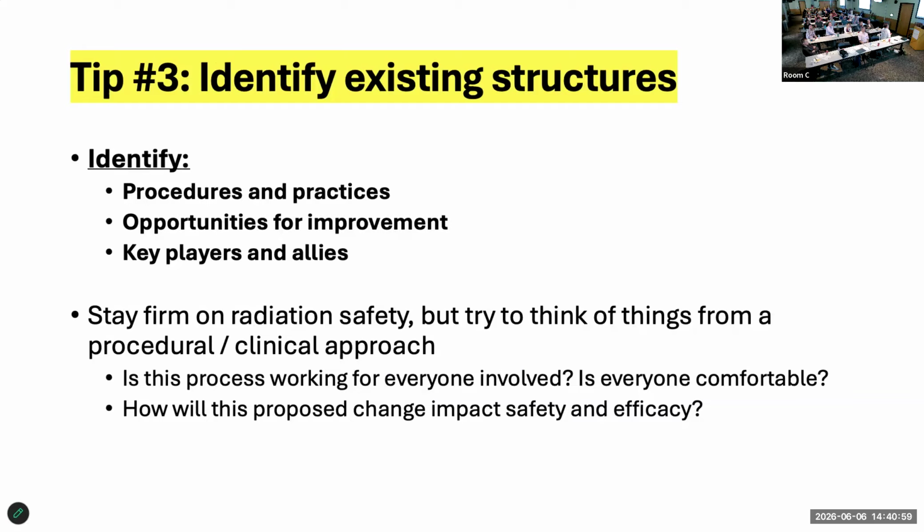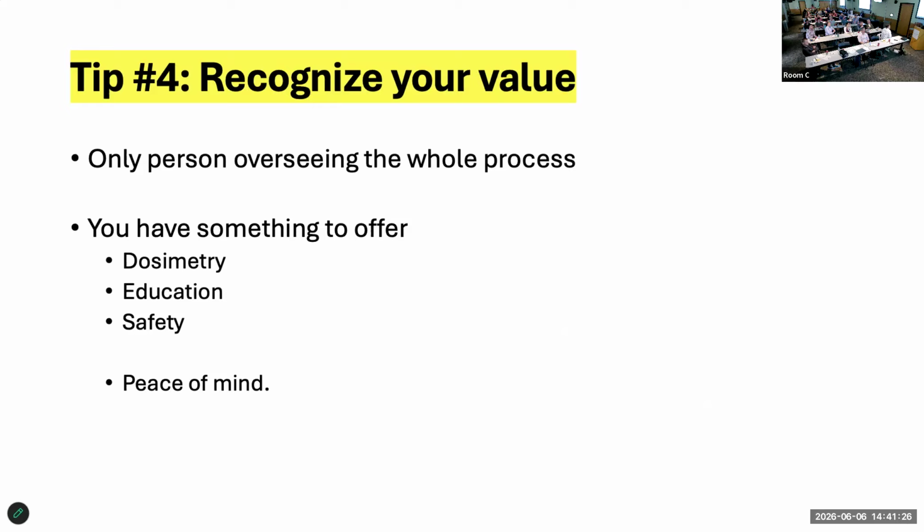Opportunities for improvement. Don't immediately go and suggest something. Definitely give it some time, but identify those opportunities, and importantly, identify key players and the allies that you have. Stay firm on radiation safety, but also try to think of things from everybody else's perspective. Not everyone in the clinic has all the time in the world to focus on the things you're focusing on. So just do your job as a physicist and try to focus on the numbers while everyone else is doing everything else.